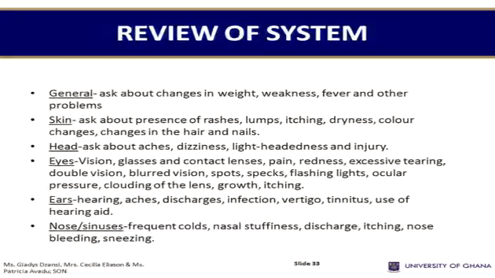In reviewing the head, you ask patients about headache, dizziness, lightheadedness, and injuries. The eyes, you ask about vision and the use of glasses and contact lenses, whether there is pain, redness, and excessive tearing. You ask about how the patient is able to see, whether there is double vision, whether the vision is blurred, or there are sometimes that they experience flashes of light.